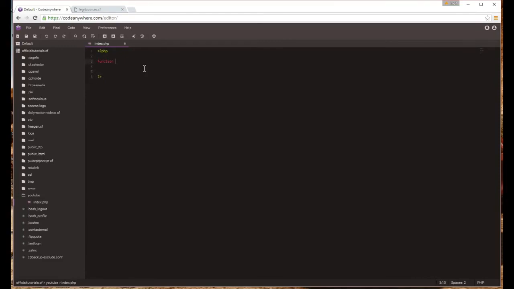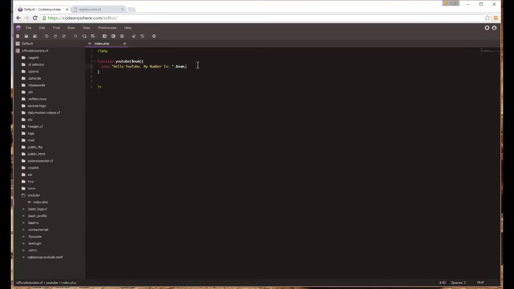Function, we're probably going to want to just, this is pretty much just going to be a test. So function YouTube, and let's put, so we can pass things through to the function by putting variables in here, by doing let's put a number actually. So now what we can do is we can put echo hello YouTube, my number is, and put that dot again and put number.